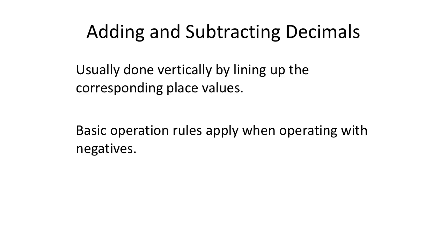Now, if we need to borrow, it's not a problem when we subtract, and if we need to carry values over, that's not a big problem. So just all the basic operation rules apply when operating with negatives, right? So if I were to add a negative, I could change it to subtraction if I'd like.